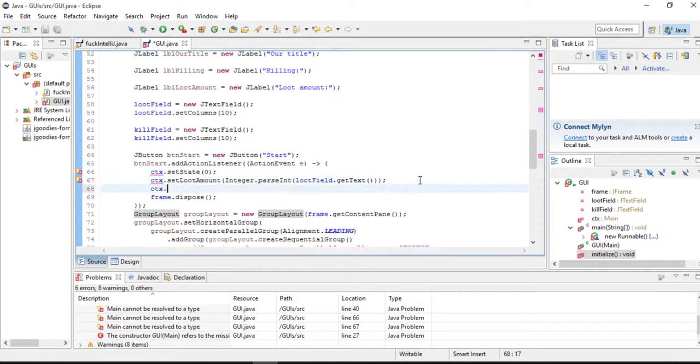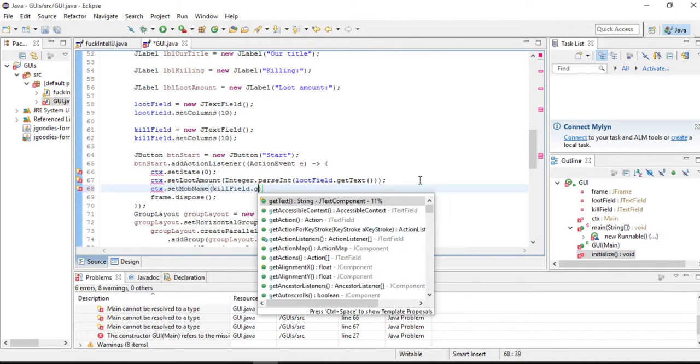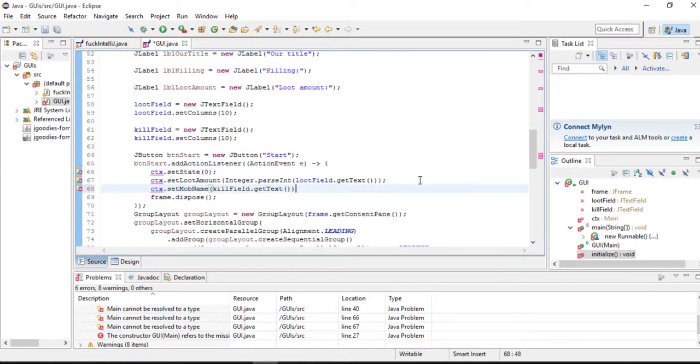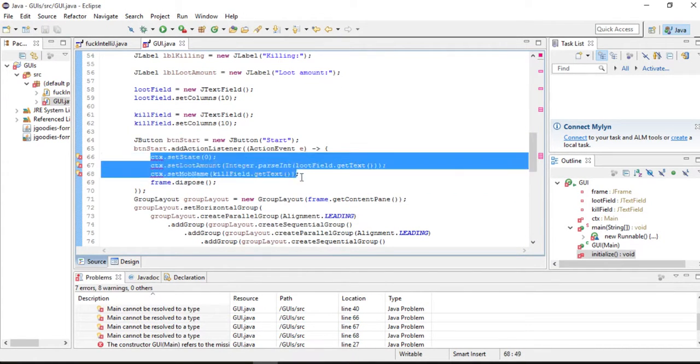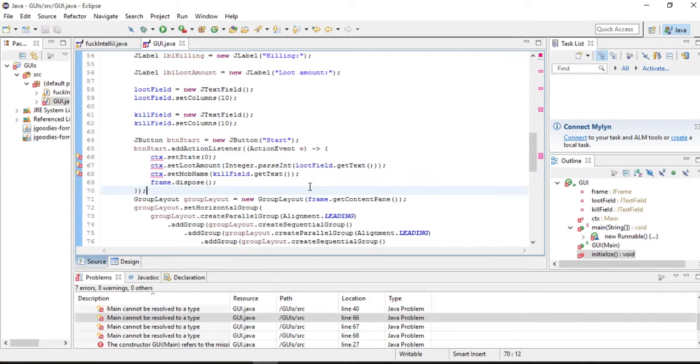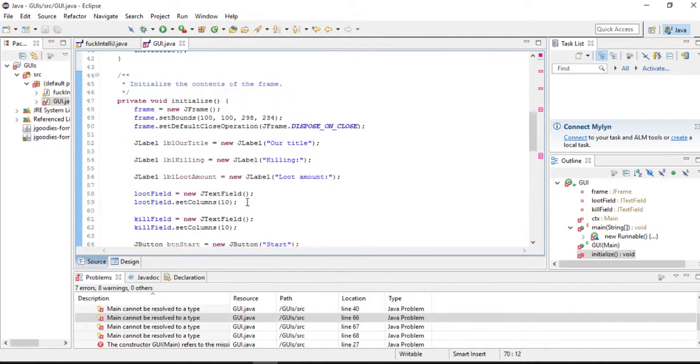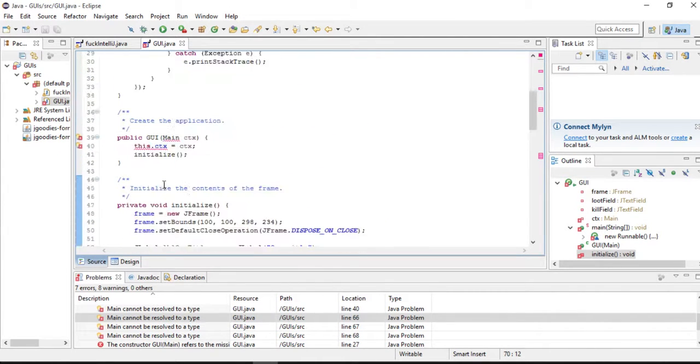But then you would also do ctx.set mob name kill field dot get text, and then there you go. So that would set these three variables in your script and allow it to start running, dispose of the frame when you click on start, and then yeah, you'd be good to go.